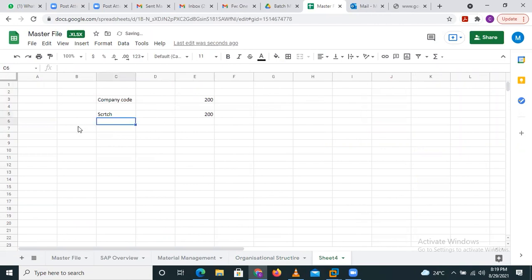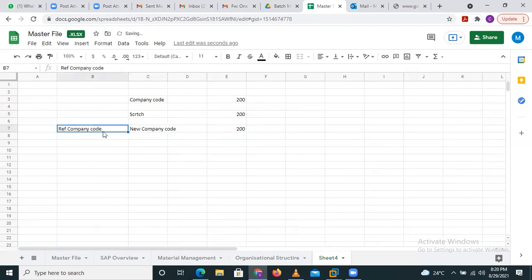But if I'm taking a reference company code, to copy and create a new one, so this reference company code is having 200 fields. All 200 fields will get copied into this new company code, right?